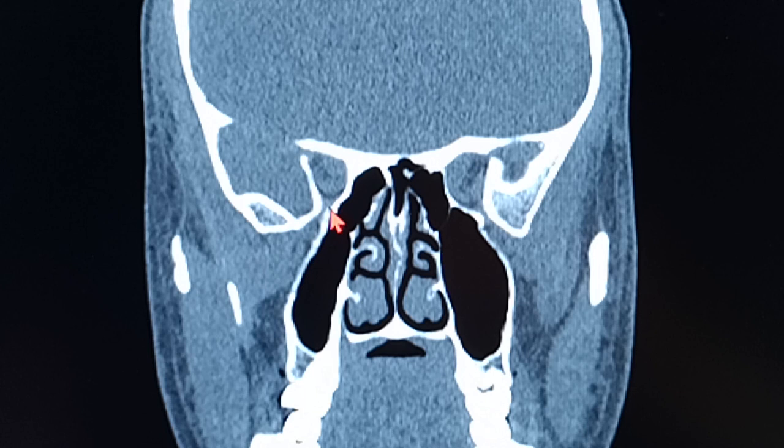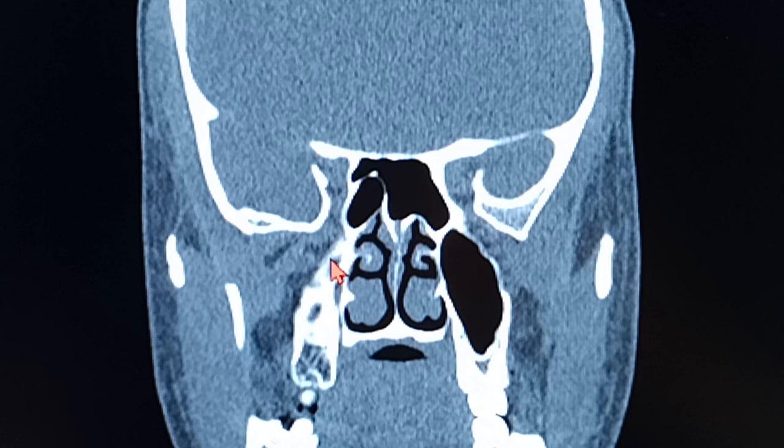So you can see the connections of the orbit through the inferior orbital fissure: the temporal side, then the pterygopalatine fossa and the infratemporal fossa, through which the IOF the orbit connects. Okay, so once the maxilla is done, see this is the posterior wall of the maxilla. You drill that, you're going to get the PPF. That's the inferior orbital fissure. That's the temporal lobe over here.